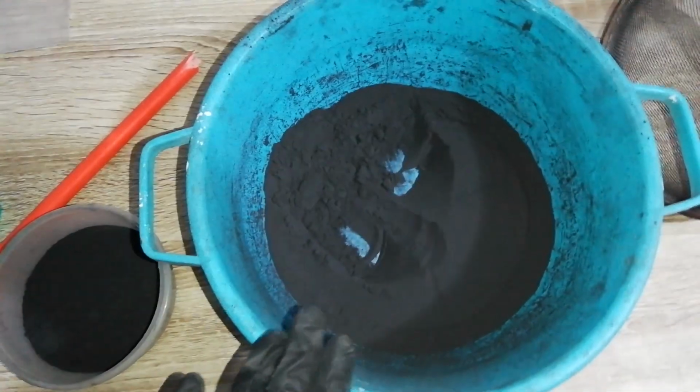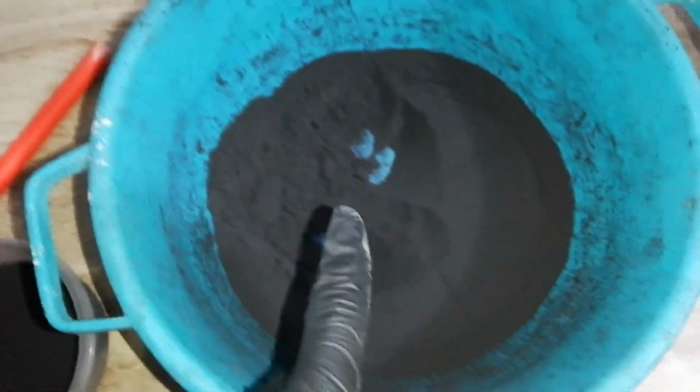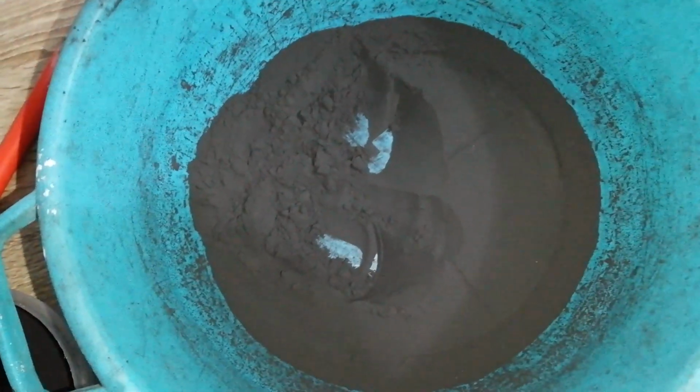So since these are charcoal-based Chrysanthemum 6 stars, I'll wet the charcoal nicely, and to actually soak it with the potassium nitrate that is in this composition, and I'll try to work it into the charcoal with this strainer. At least 3 times will be passed through this. As you saw, this was firstly passed through this, then ball milled for about 10 hours, let's say for sure 8 hours ball milling. And this is the next process.